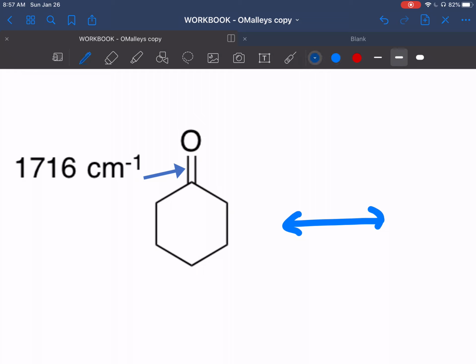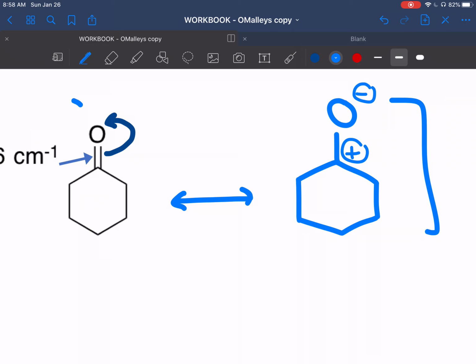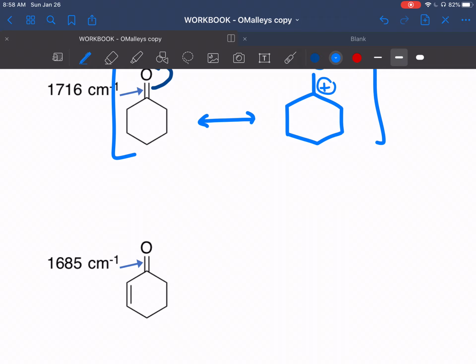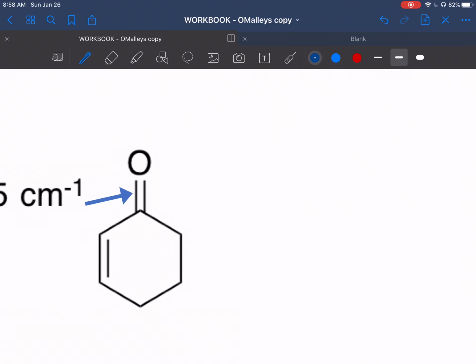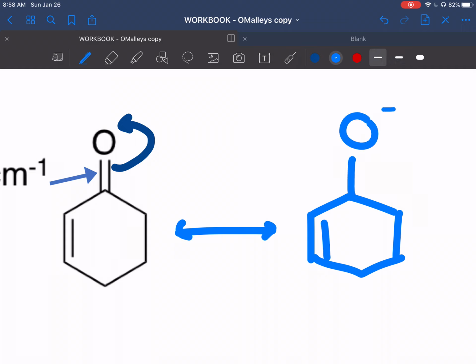Remember, one way to go about doing resonance is to look at dipoles. There's a significant dipole between the carbon and the oxygen toward the oxygen. So we could draw one resonance contributor for this ketone. That creates a separation of charge, but it shows some single bond character that's really always there for any carbon-oxygen double bond. The same thing can be done with the enone down below. I can draw a resonance contributor that shows that separation. Looks identical to what's above.